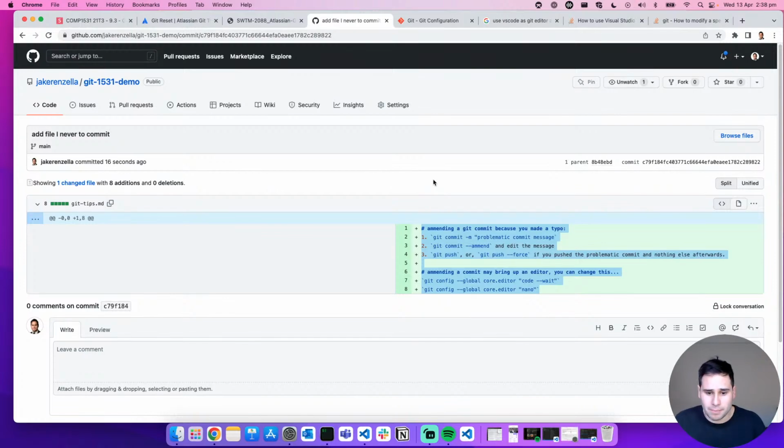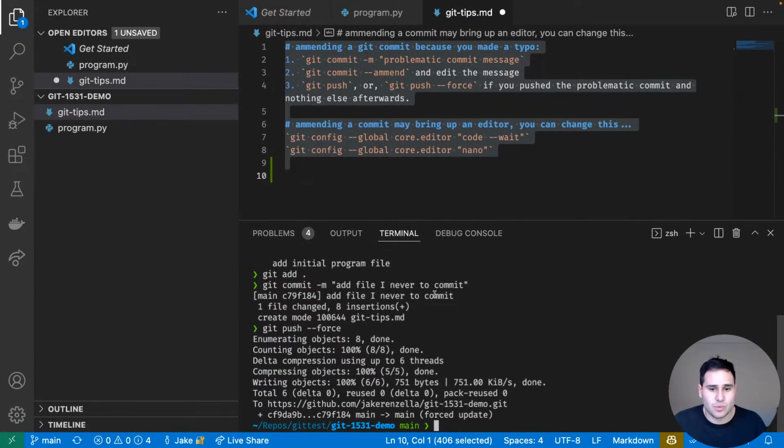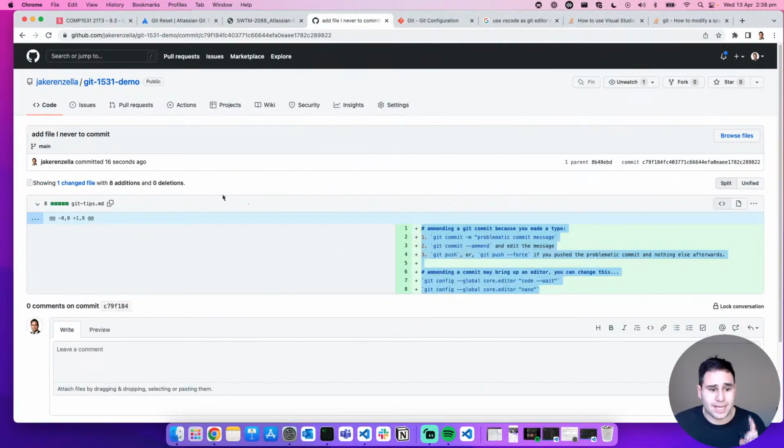And the problem here is, what we could do is we could remove the file, right? We could delete the file, make a commit, so add it, commit it, and push it. The problem would be that this commit would still exist with the file in the repo. Does that make sense? Do you want to see me do that just to prove what I'm talking about, or are you happy? Do you have that sort of locked and loaded in your minds?